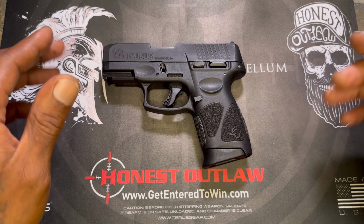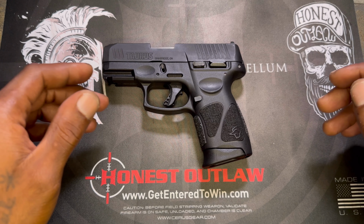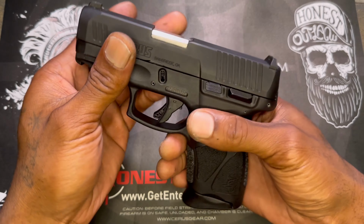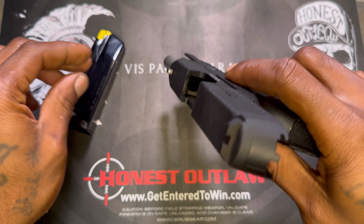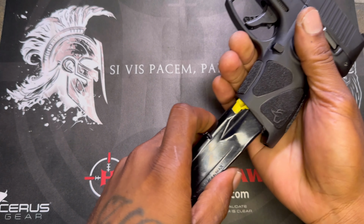I didn't purchase this for a carry gun or anything like that. I really purchased it for a stash gun, even though it's extremely capable of being a carry gun. But this is just something for the dashboard or just a stash around the house for a backup gun. But with all that being said, the first shots went pretty well. Some things I liked, some things I didn't like, but let's go ahead and get a safety check for y'all. Nothing in the mag, nothing in the chamber. We are clear and safe.